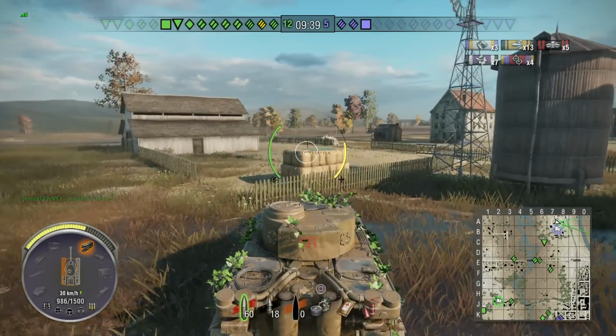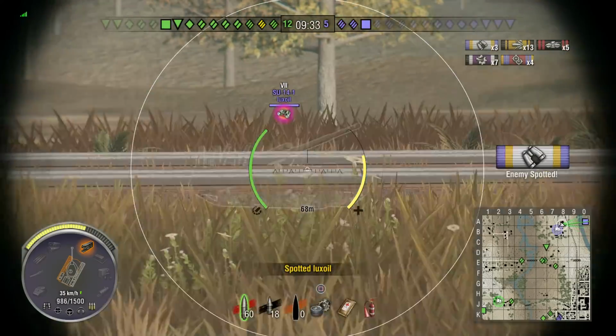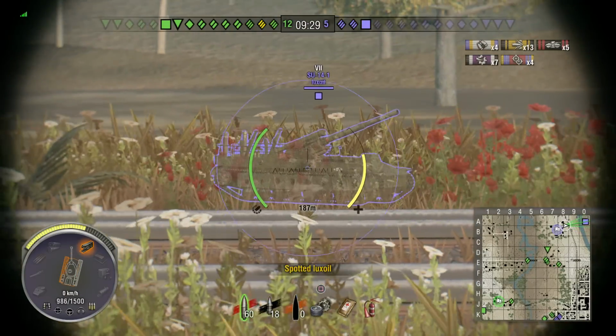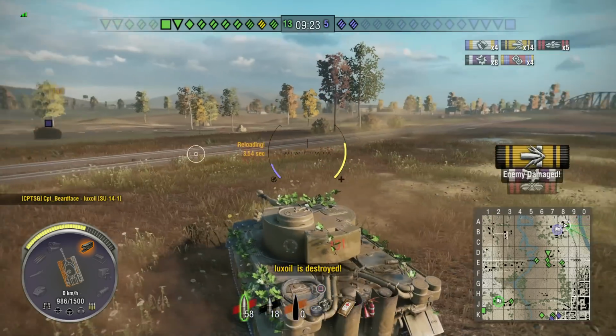And I'm going to use the old and simple trick of just not driving through the cap circle. I used to do it all the time. It never occurred to me that that obviously alerts the enemy to your position. Anybody near there would be like, oh, somebody's coming to get me. And yeah, that's Artie done.